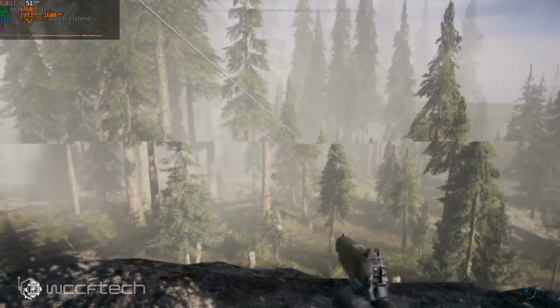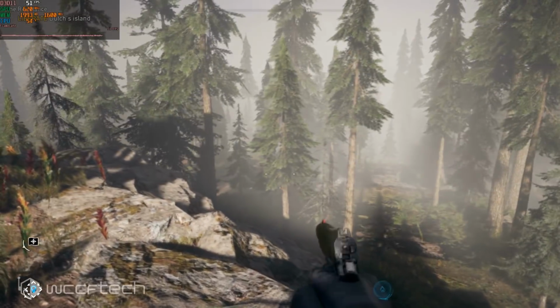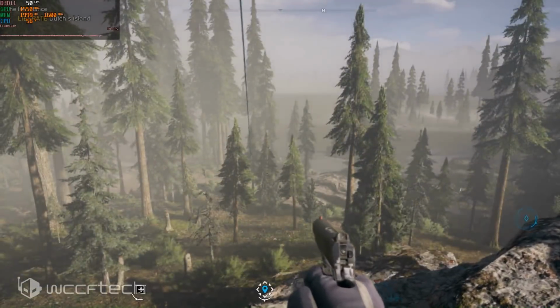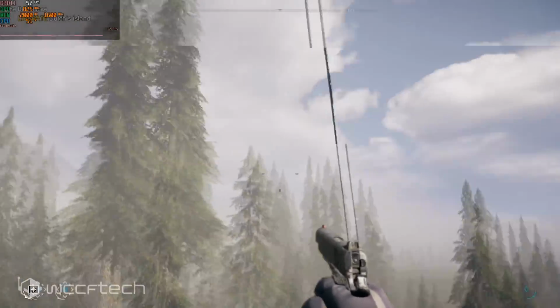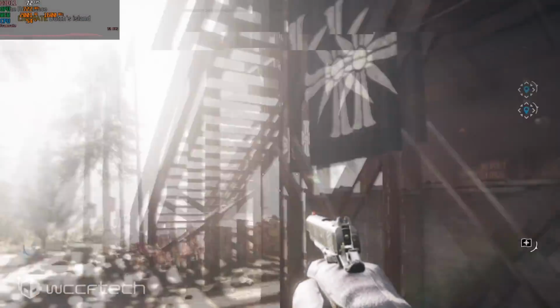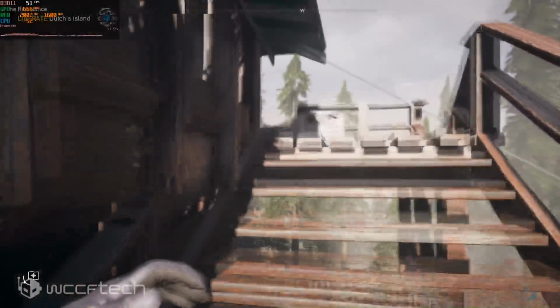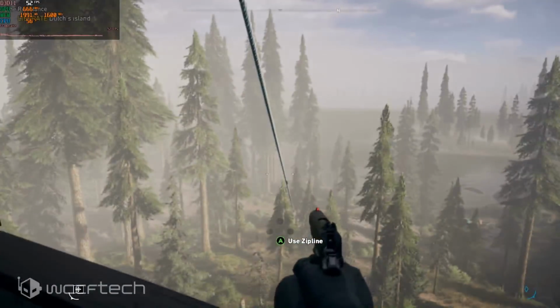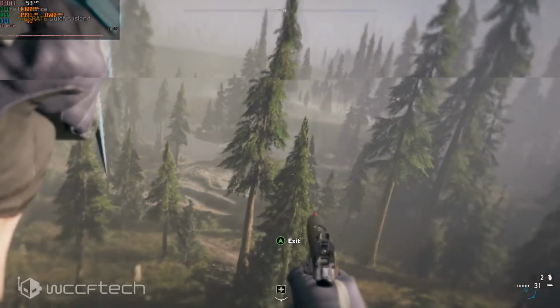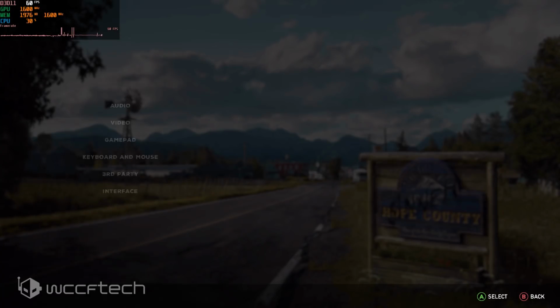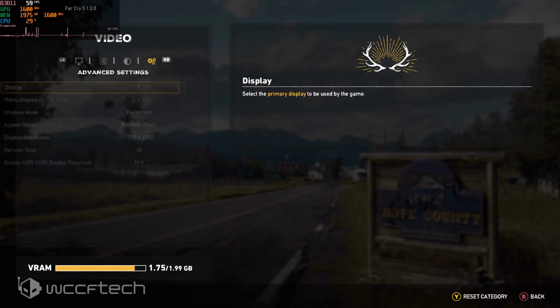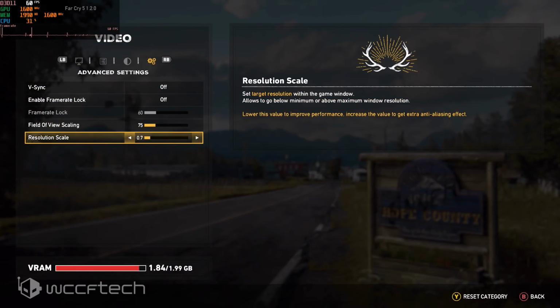Oh, look at this. So this is essentially running at half 1080p, so 540p, and you're running at 50 or so FPS. That's oh my god, but it looks like smeared molasses. You know what, let's ride the zip line. This is, I can't do it, guys. I can't do it. We're going to go ahead and take it back to 0.7.